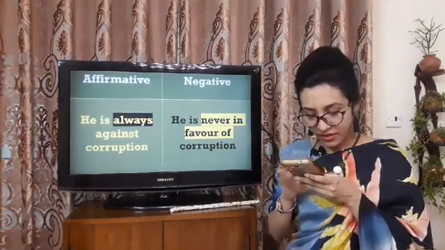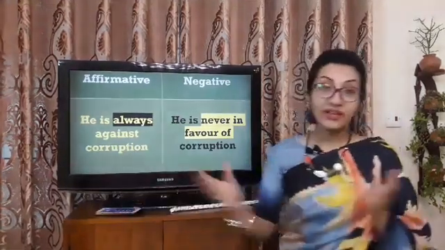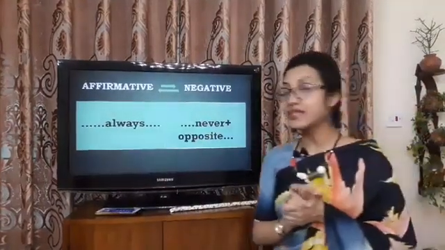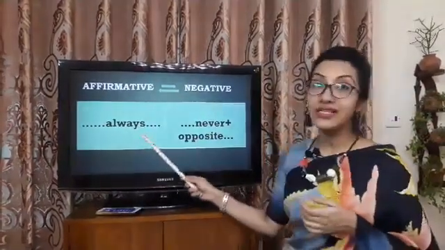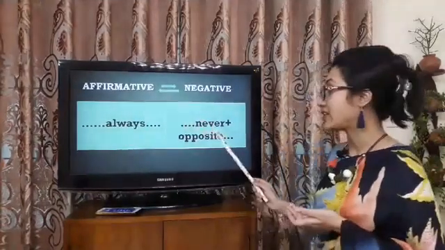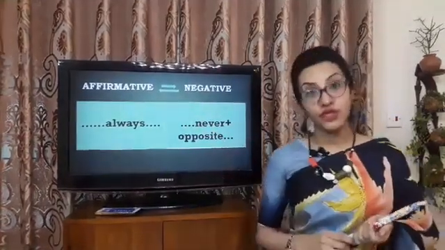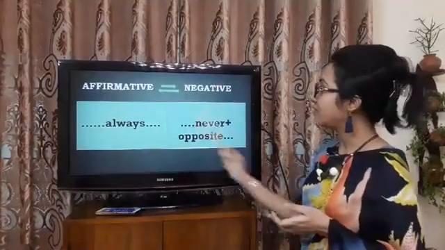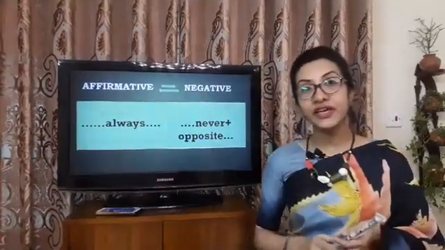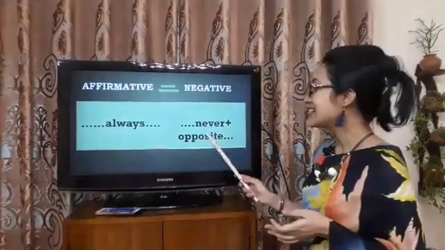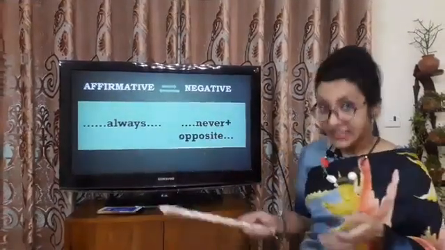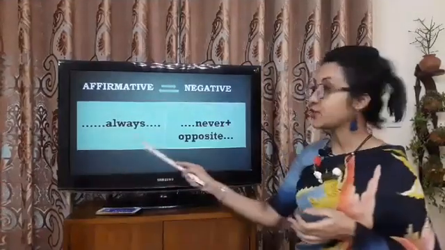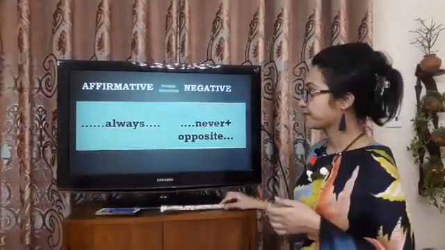Mizan Rahman, correct. So yes, আমরা দেখো রুলস আমি বলার আগে তোমরাই বলে দিচ্ছ। So the rule is, if we have always in an affirmative sentence, we are going to write never plus the opposite word. So it can be vice versa, right? So আমার যদি negative ও থাকে, how we are going to make it affirmative? We are going to delete never. In place of never, we are going to write always, and then we are going to use the opposite word.